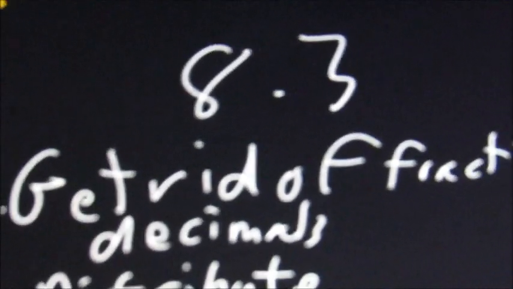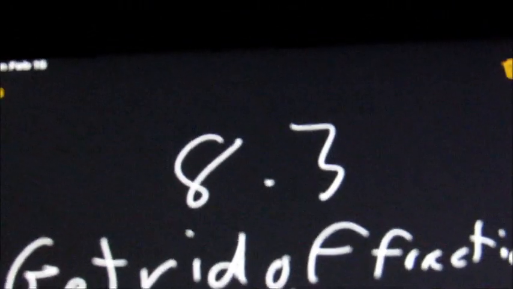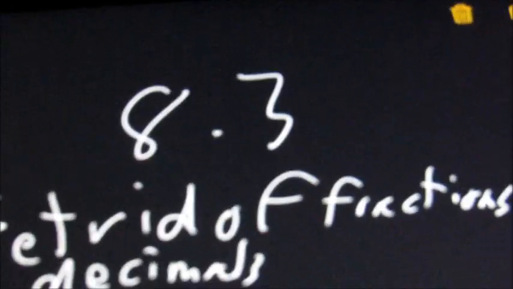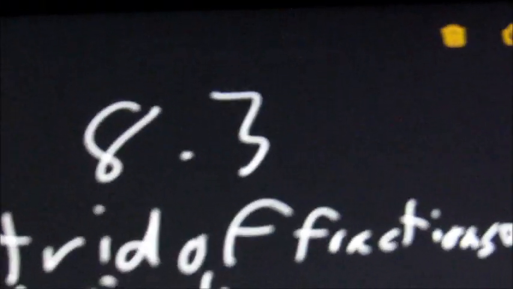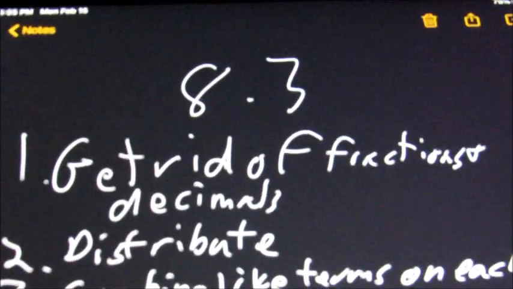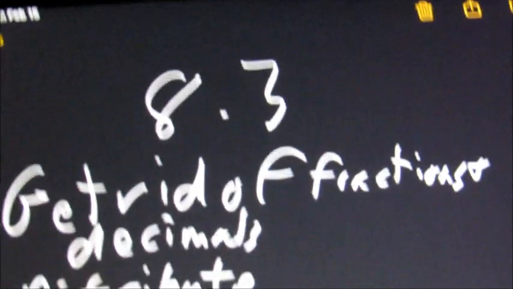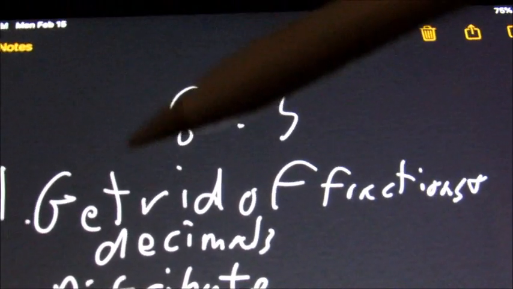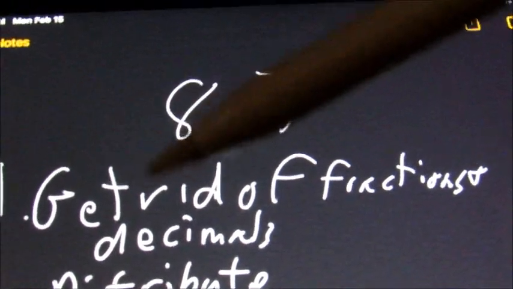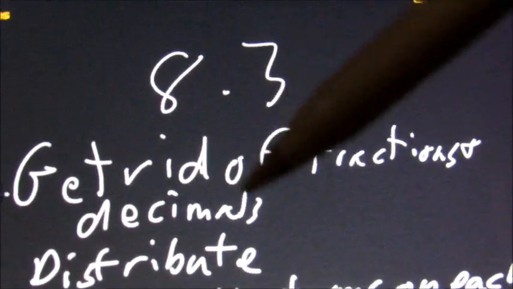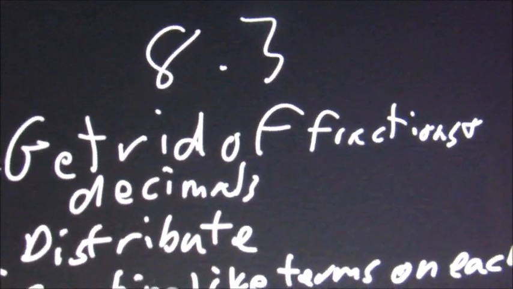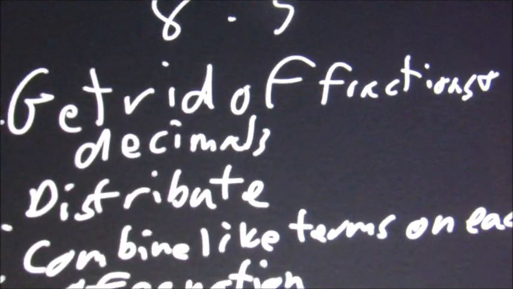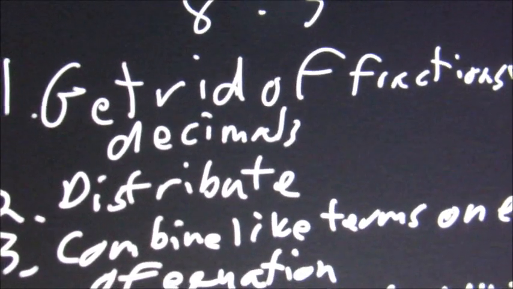We're going to now solve some equations that have variables and numbers on both sides of the equal sign. And these are the steps that you should do for all equations pretty much from now until even through the next class and future classes. So the first step is get rid of fractions and decimals if there are any. We're going to go over this in 8.4. But that should be the first thing that you do.